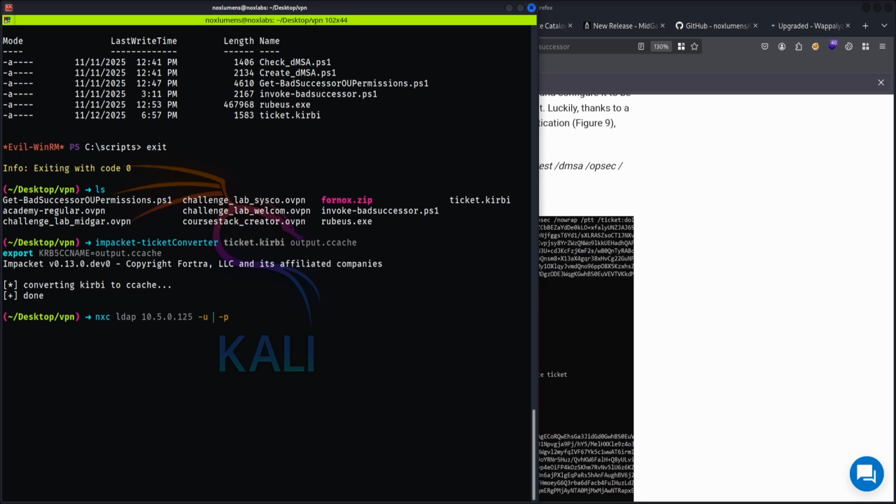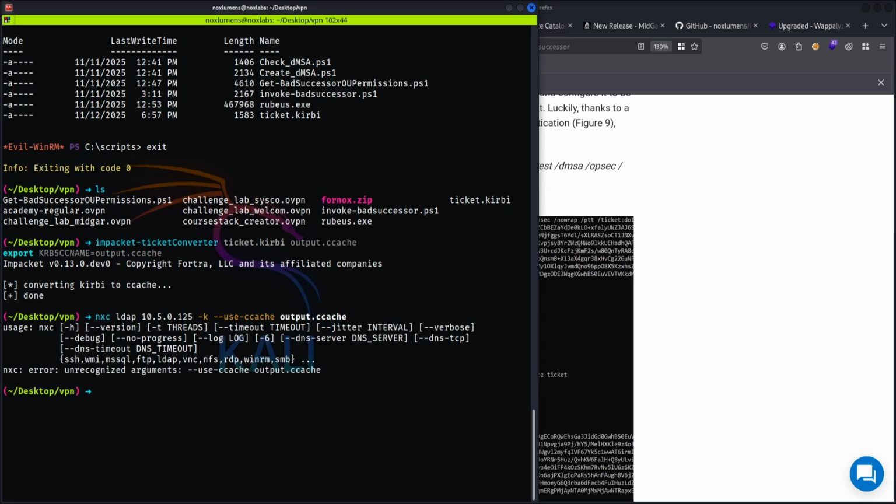10.5.0.125, I think, is my DC name. And k -- use, is it kcache? Maybe it's ccache. Ccache. I think I called it outpush.ccache. That's not it. Let's get the help info.